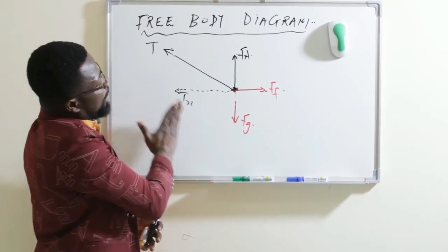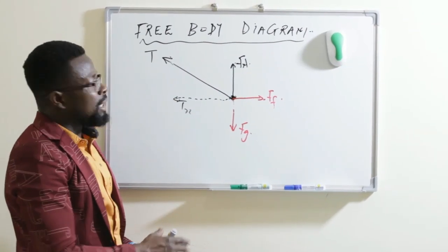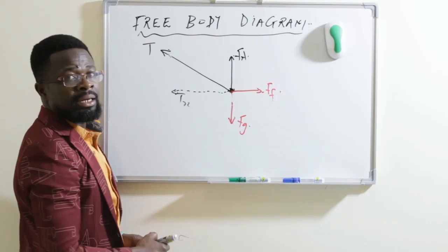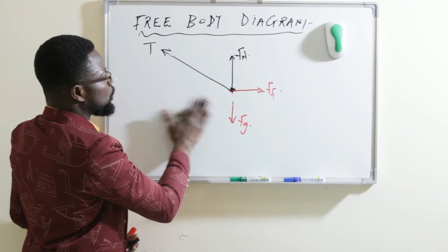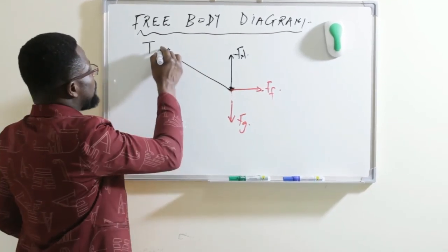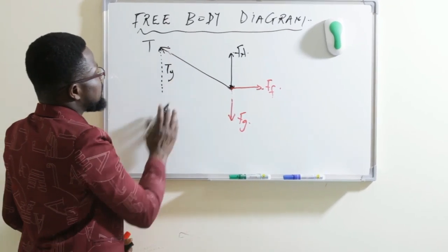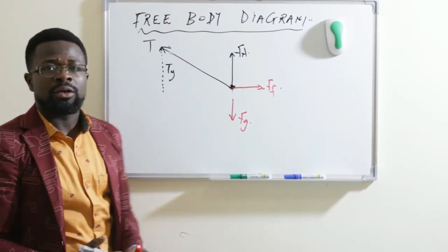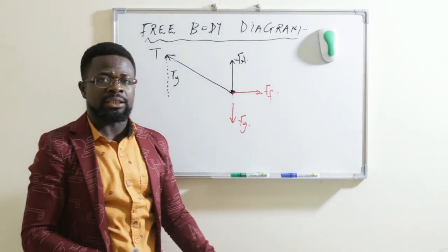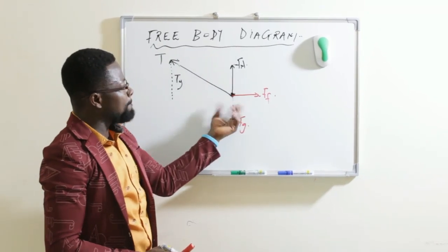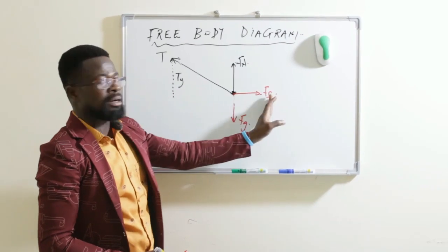If I'm trying to draw it where it's going to move it vertically, we're still going to have the same drawing in that same way, but this time around, it is not this part that is going to move the object, but what is going to move the object is the y component of this. So Ty is the one moving the object vertically. So these are the two scenarios that we can have in such a situation. So this is a free body diagram, and we can see that in each case there is a certain angle and there is this as well.